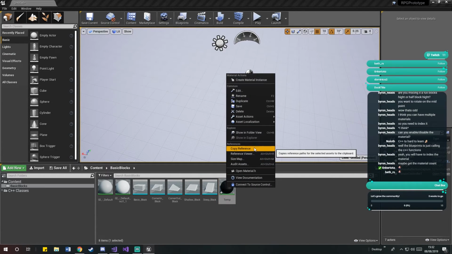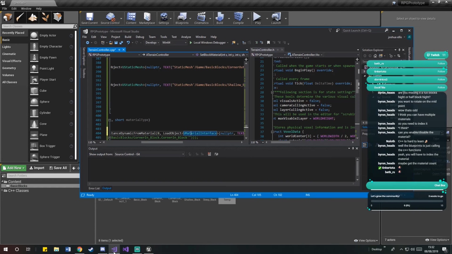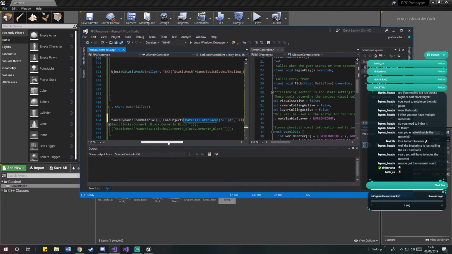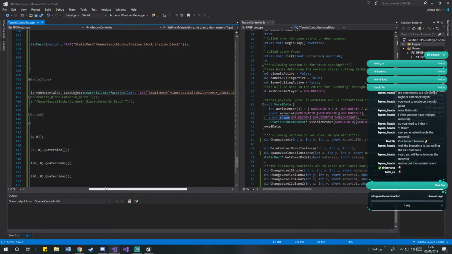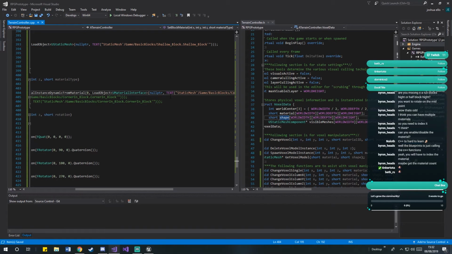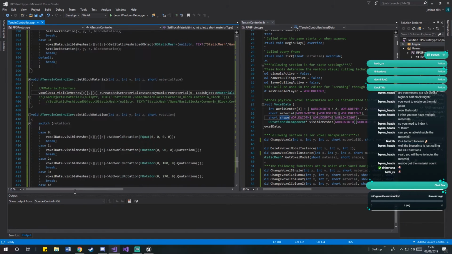So I'll do the same thing that I did earlier, where I'm copying the reference directly off of the shape itself. And then obviously maximize this, so we can see what we're doing. So with the reference copied, we want to plug it into here and see if that crashes. There's a good chance that this will crash because I don't think the conversion is correct. But we can always give it a go. So we've got the material type passed in. We don't need to worry about that for now, but we'll just do a switch statement like we did before.